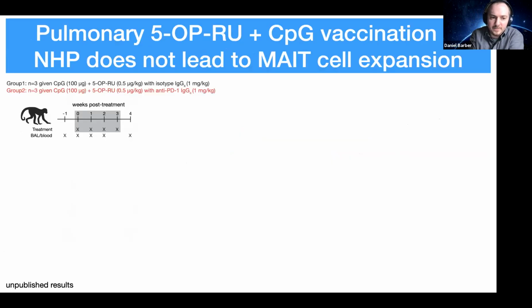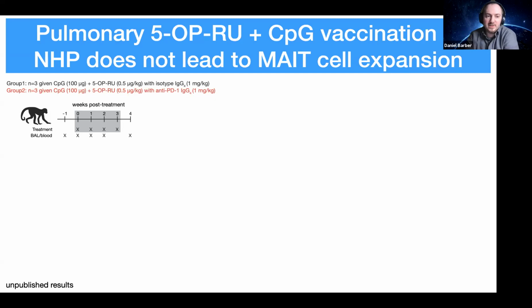Now, I'll show you one last experiment. We thought this could be due to a number of reasons. It could be due to the fact that the tuberculosis infection in a macaque, for whatever reason, is preventing the ability of the MAITs to respond. Perhaps we gave too much of the TCR ligand and this is some sort of high zone tolerance. Or maybe PD-1 is being induced to a really high level, so maybe it is just shutting off MAITs. So we wanted to address those three questions in this next experiment.